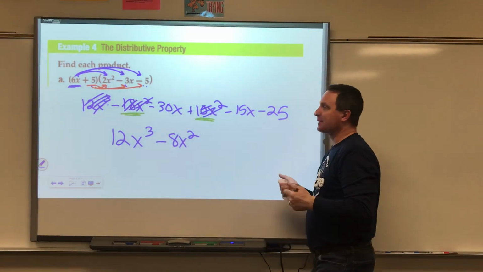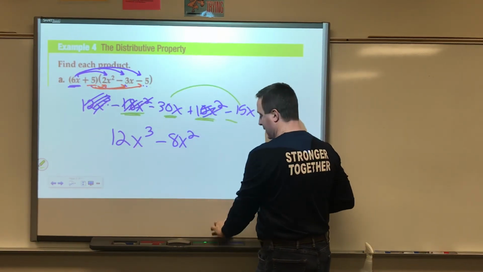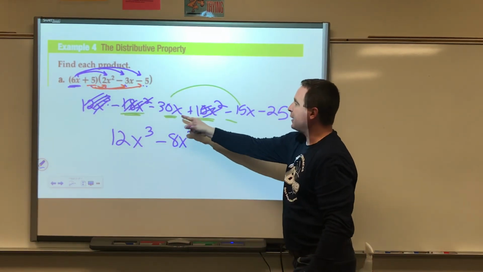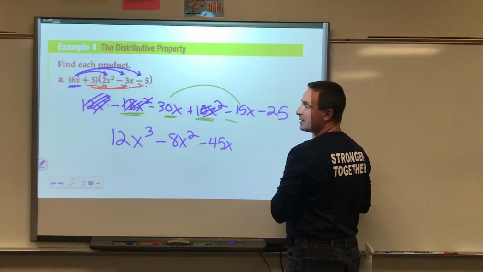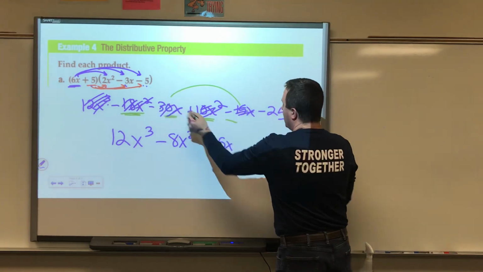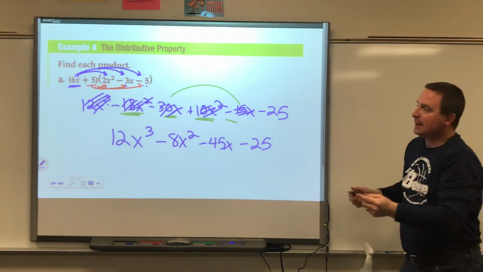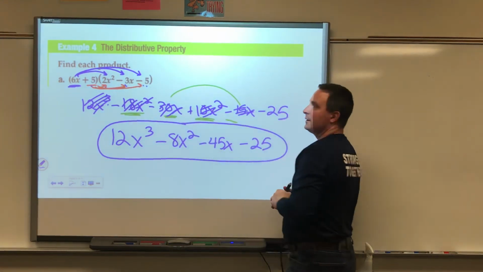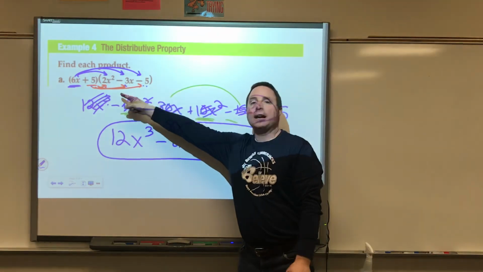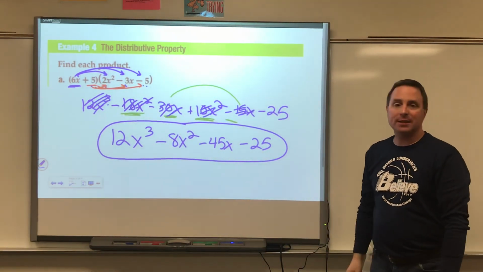Now we're going to look for x to the first powers. And there's a couple of those right here. Those two guys. Negative 30 minus 15 more is negative 45x. They're gone. And then the only thing left is our constant, negative 25. Okay, and there would be our grand finale answer right there. So again, it's like I showed up here with my arrows, it's nothing more than the distributive property. Kind of a nice, short, easy thing.